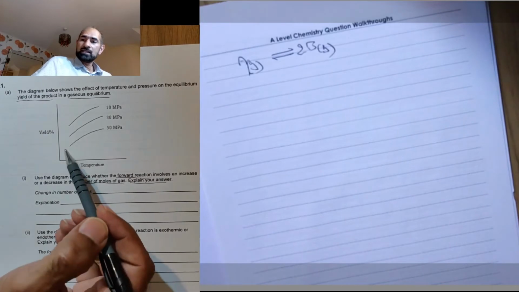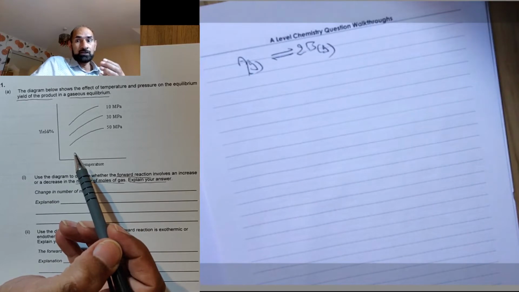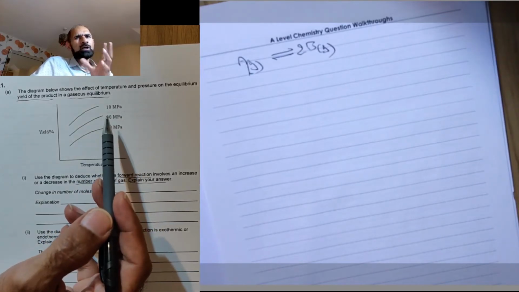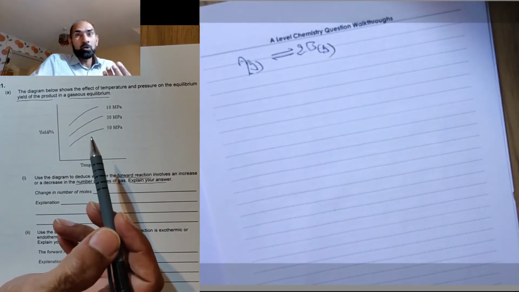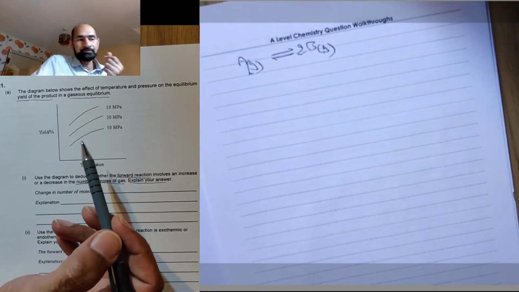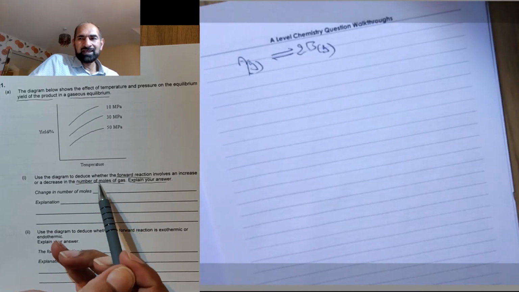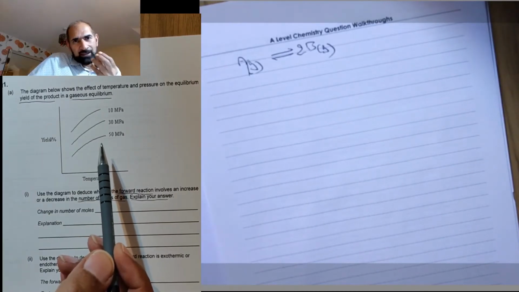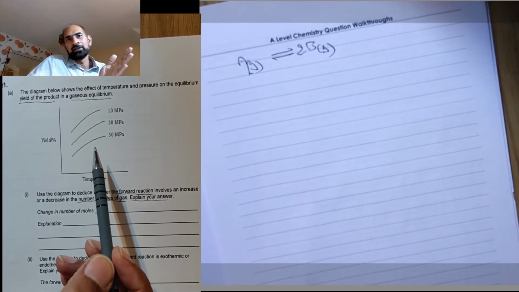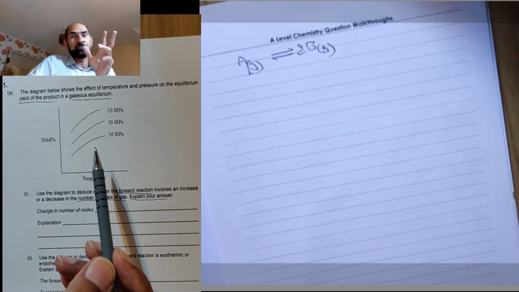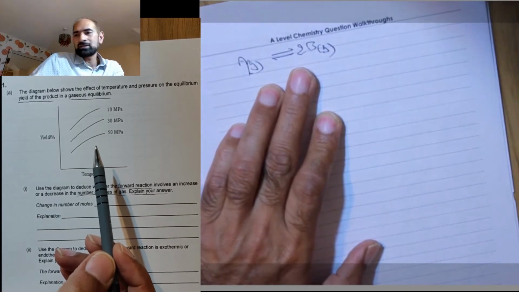Okay, now looking at this graph, this is a question where the examiners are actually assessing not only your mathematical knowledge but a lot of your equilibrium content as well, chemistry content. So for example, they want to know whether you understand equilibria. Okay, so let's see. Right, increase in the number of moles of a gas. Well, in a gaseous equilibrium, pressure has a huge impact on whether the equilibrium moves forward or backwards, if there are a different number of moles. Okay, I've just arbitrarily given the products 2 moles, so more moles than the reactants.